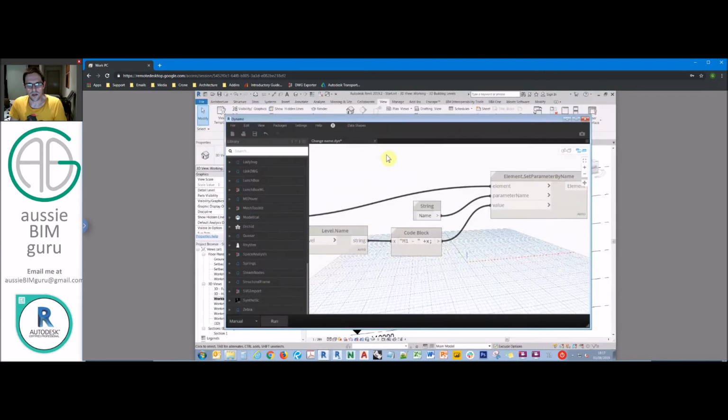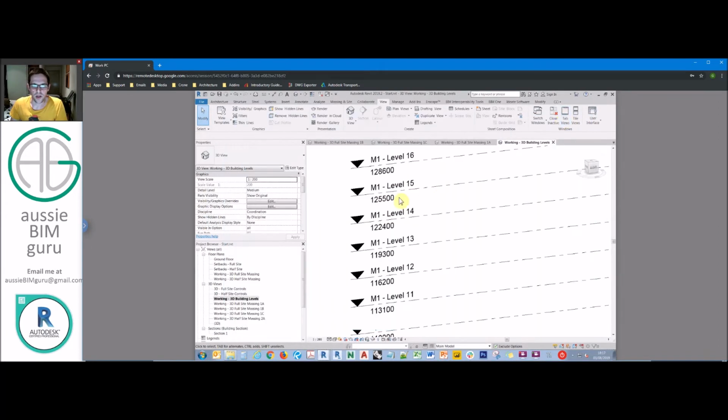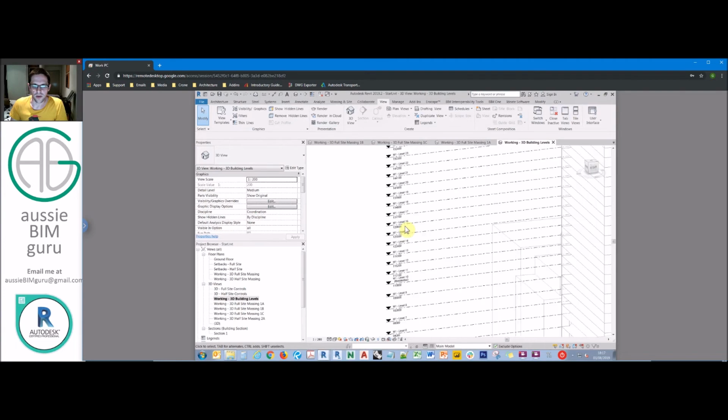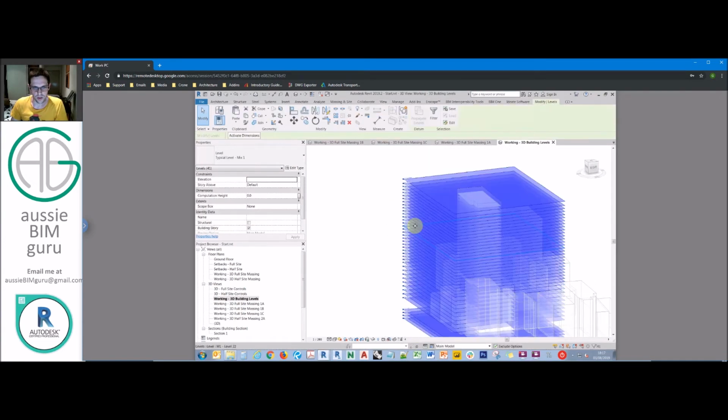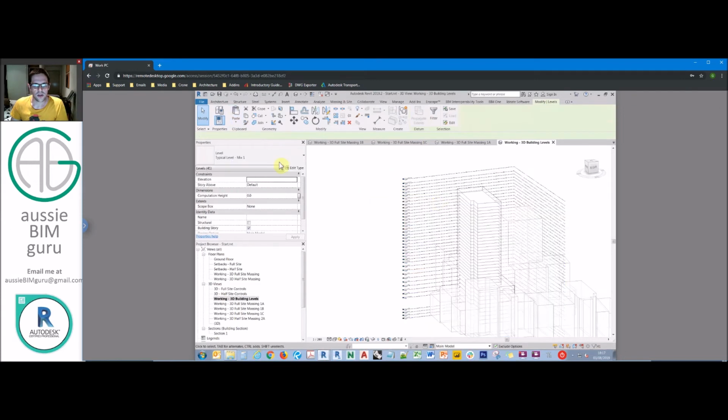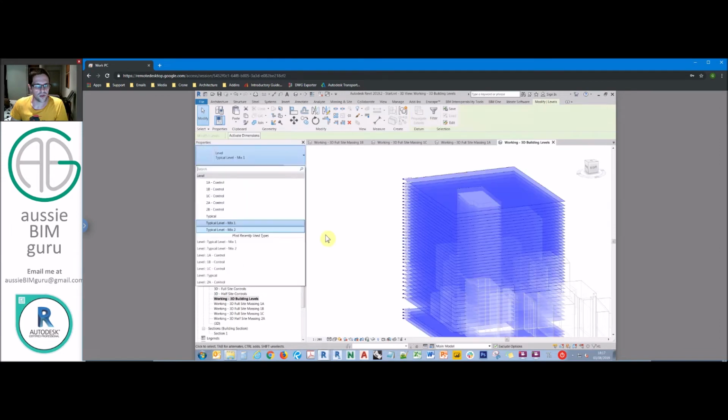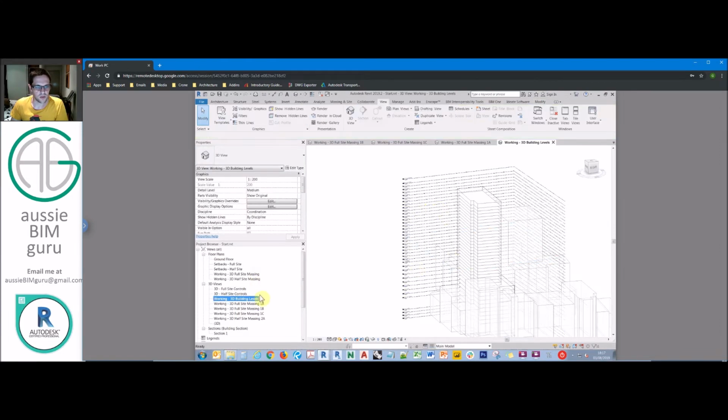So essentially I'll just run this script, and all my levels for mix 1 should now gain M1 on the front, which is really easy. And what we're going to do then is just take all those levels, copy, paste the same place, and whilst we're still selecting them, we'll make them mix 2. That way we only see mix 1 levels.